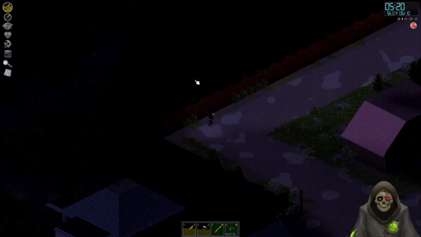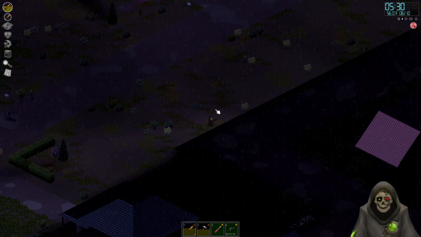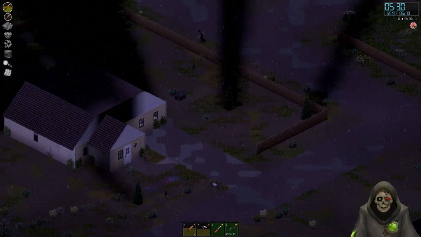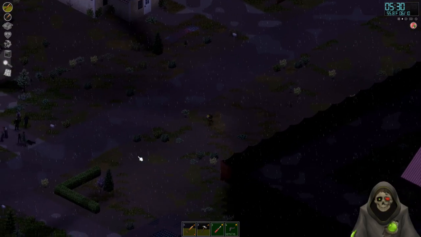All right, so we have a wooden fence here. Let's jump it and hope we are safe on this side. Looks like it. The airdrop is not this house, but the next one, right? No, we need to go back down a little bit.